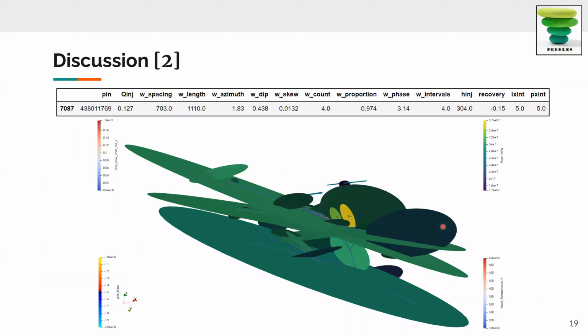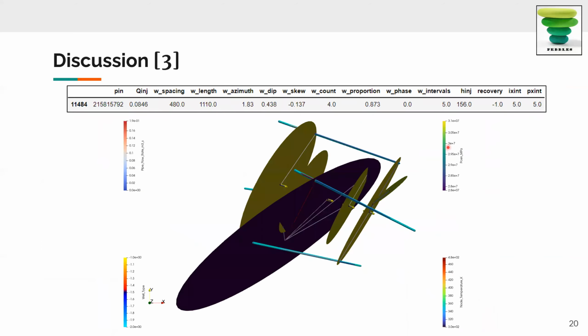So we made an attempt at visualizing the 3D geometry data. And here we have a table illustrating the parameters of the placement of this well. For instance, we see that the spacing is 703 meters, whereas the length is over 1100, and that was for P out net as a target column. And same for the P usable net. Here we see a larger number of wells since it's coming from the more wells file, with a spacing of 480 meters and the same length as in the previous case.